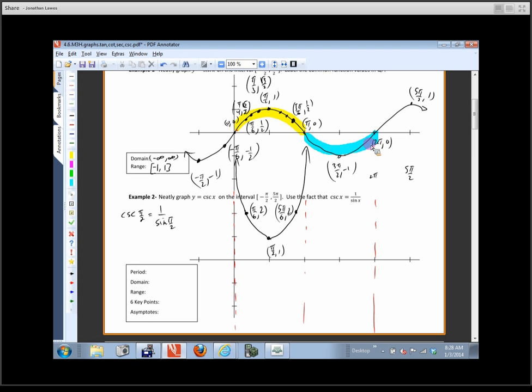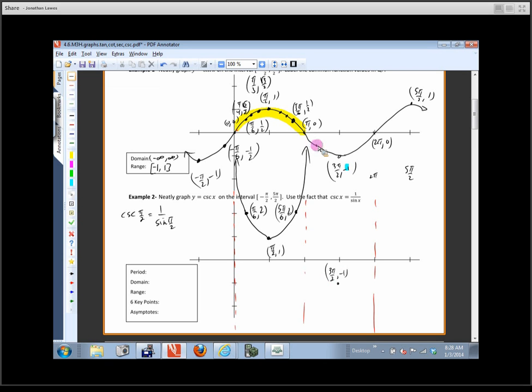They are exactly the same, but they're negative. Exact same y values as we get here on this little loop for the sine function, but over here they're negative. So this value right here is -1, and what's the reciprocal of -1? -1. So we're going to come down here and put a value of -1. So this is 3π/2, -1.